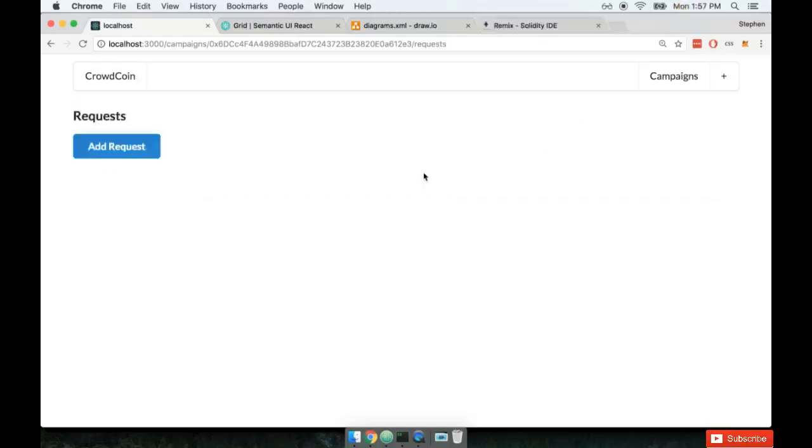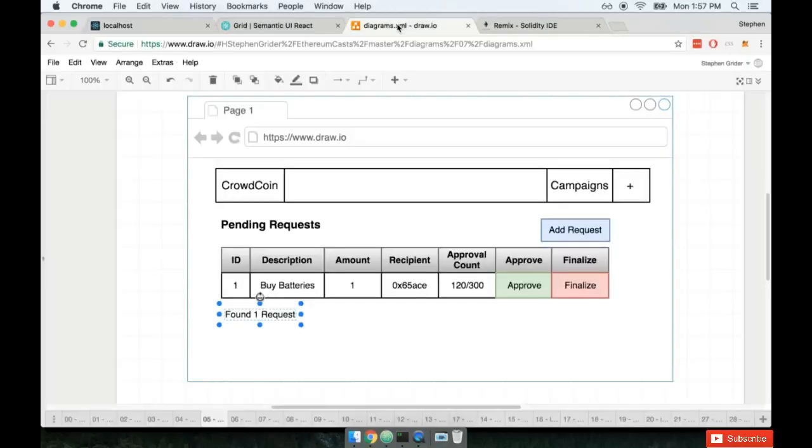We're now ready to start working on our last component, which is the request index component. Let's do a quick review of a mock-up just to make sure that we're on the same page. All right, here we go. At the top right-hand side of the screen, we should have a button that allows the user to create a new request. Now we've already got that button, so I think we're pretty good in that regard.